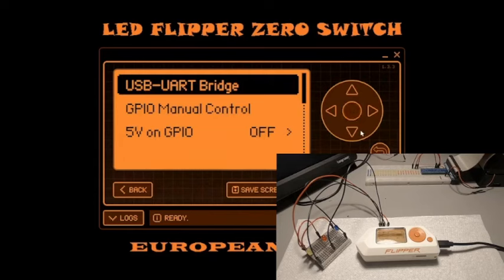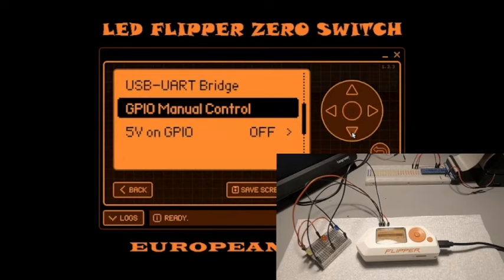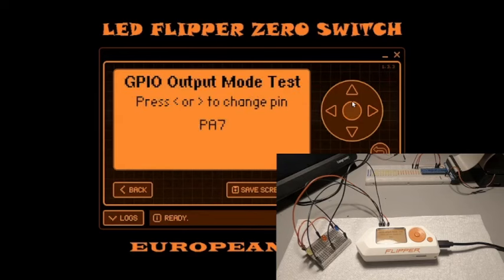Don't touch your 5 volt, leave that off. You don't need that, okay? Don't play with that until you're sure you know what you're doing. Okay? But you're always going to push the dual middle button as your mode. This is your mode button here, and this is your choice buttons.